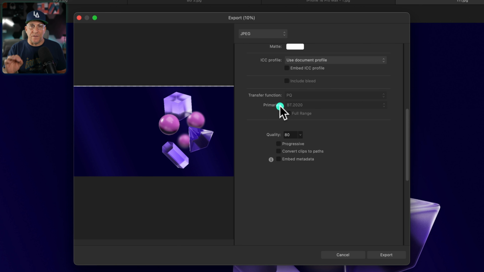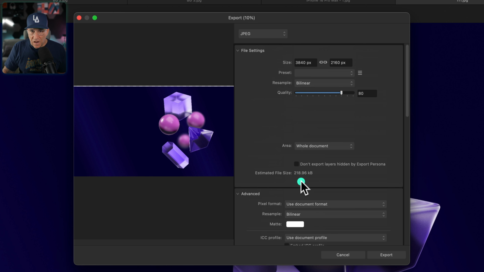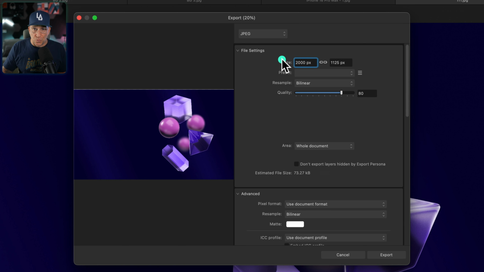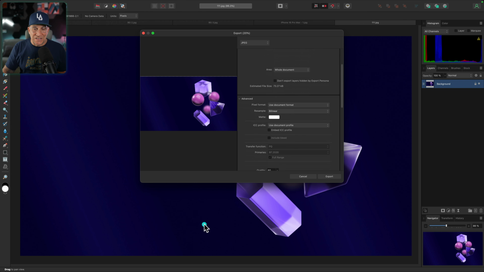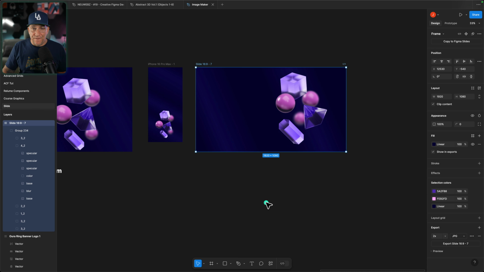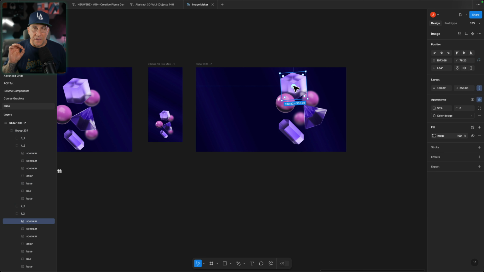And by the way, I do have an upcoming video showing how I optimize all my images in Affinity. But I just want to show you what we're working with here. I'm going to change this to 2000, which is really big, 2000 pixels. We have it at 80%, and it's only 73 KB. That's it. This is a small banner that is going to load fast. This is the reason why we are doing this inside of Figma, because we could turn this into a JPEG and optimize it. If we were to do each one of these elements individually, it would be a very large file size and it's going to load super slow.